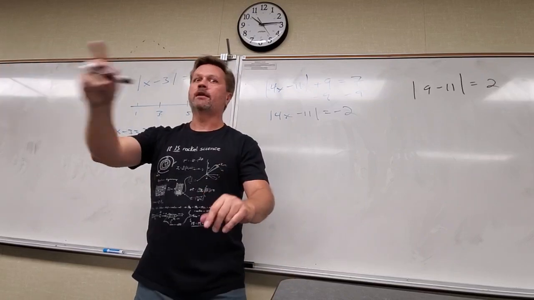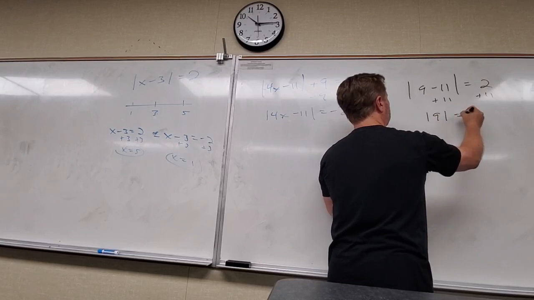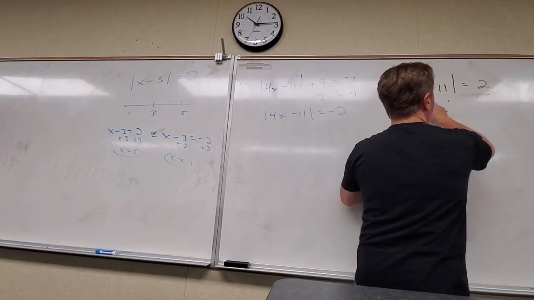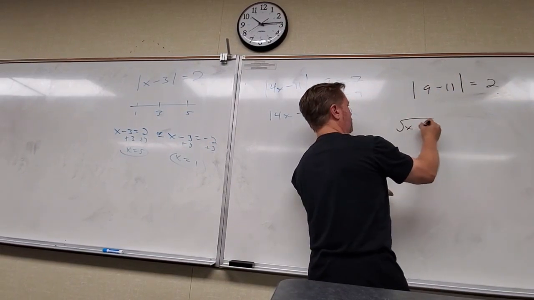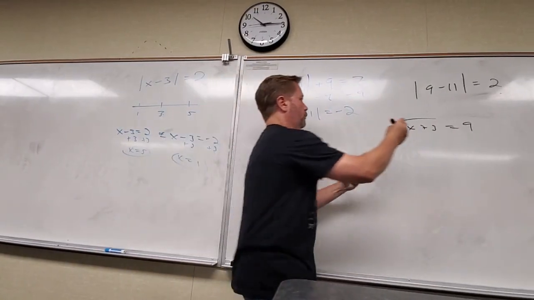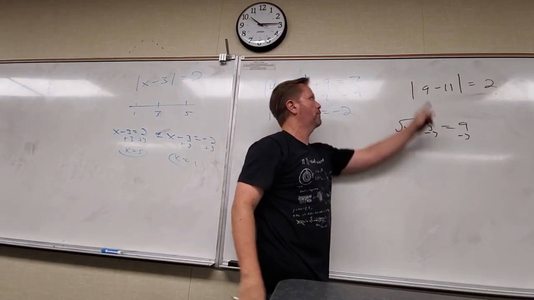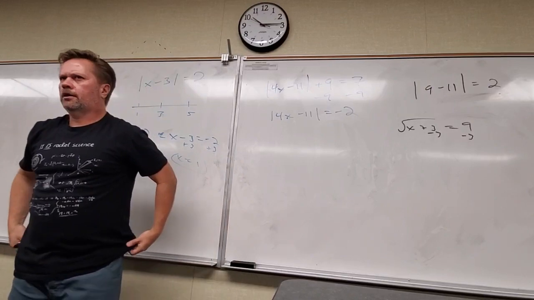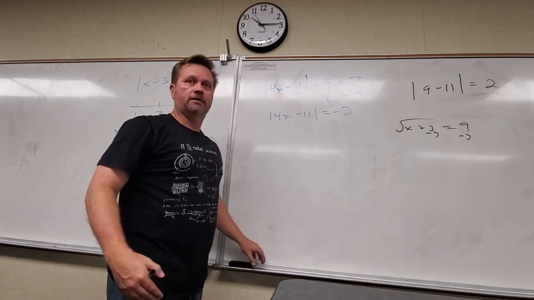Okay, everybody with me? Now, if you could just add 11 to both sides, you would get this. So again, I shouldn't even have to go there. I can't break into something. Like if I have the square root of x plus 3 equals 9, people wish you could do this, but you can't. You can't break into a square root. You can't break into an absolute value. Is that okay? All right.